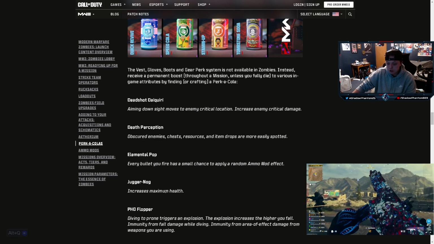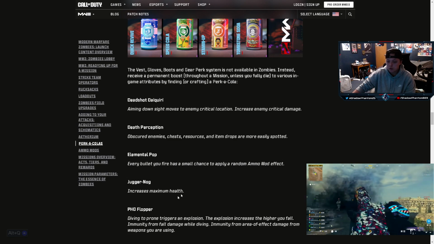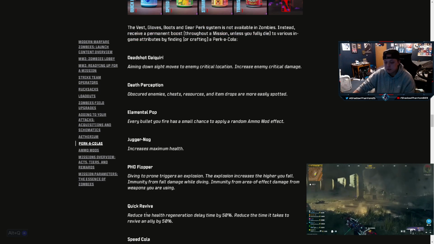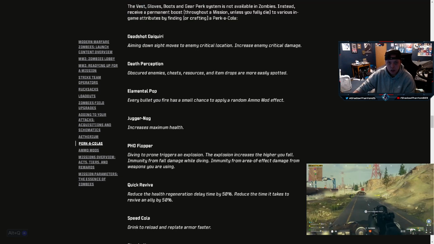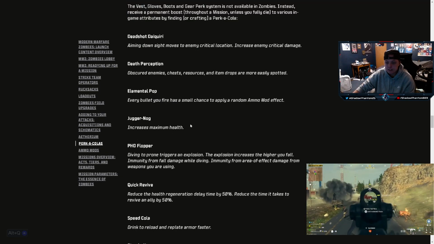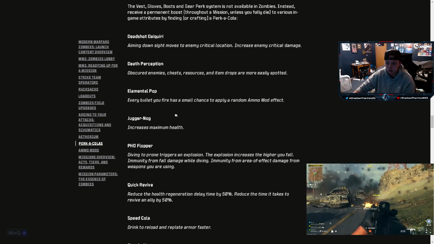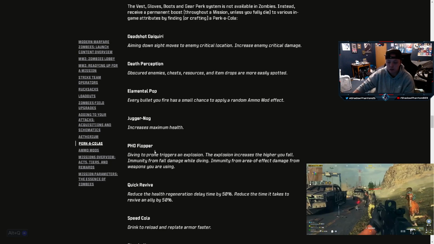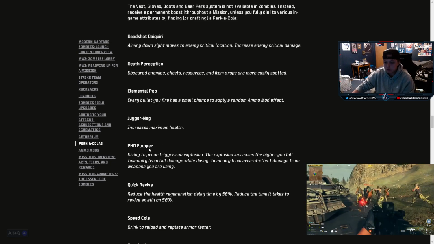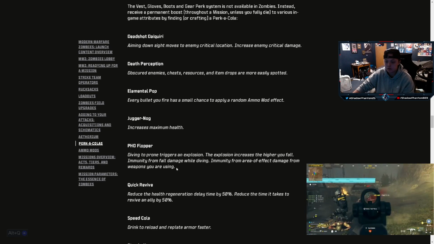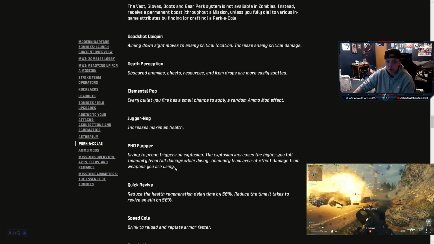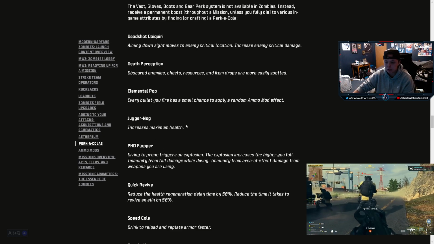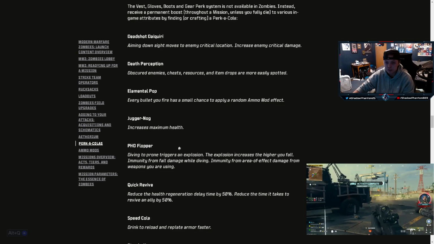And then we got Jug, which increases maximum health. Sadly, it doesn't tell us how much it increases our player's health by, which I wish it did. I know someone in the comments in one of my previous videos asked what it would increase our health to. They still do not tell us, but I think the base health is 150. But knowing what Black Ops 4 was with the 150 health, and then they increased it to 200 being for our fourth hit, that being like a Jug-like thing, that's what I would suspect Jug gives us, an extra 50 hit points.